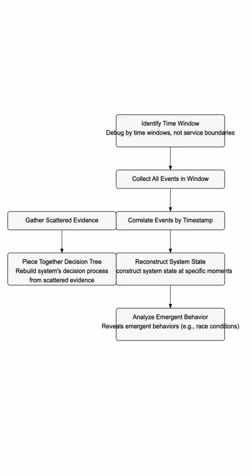Advanced systems use multi-dimensional correlation IDs, encoding not just the request path, but also user context, feature flags, and deployment versions. Netflix, for instance, found that this approach drastically reduced their debugging time by enabling them to reconstruct not just what happened, but why a system made specific decisions. It's about building a rich context around every event. This fundamental technique transforms scattered logs into a coherent narrative of system behavior.